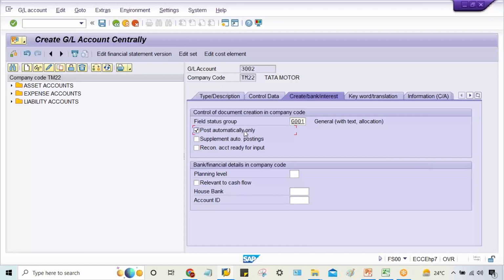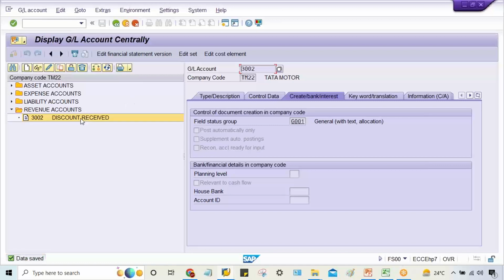And here post automatically, if you're going to apply the different logic, in the sense this cannot be used manually, but generally you don't use the check mark, so that it can be used manually also. Later if any manual adjustment is required, we can use this discount, just save it. So this GL got created.